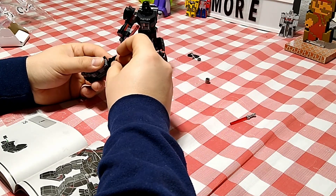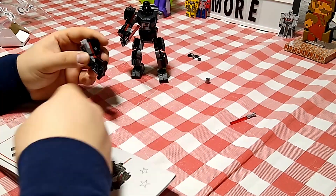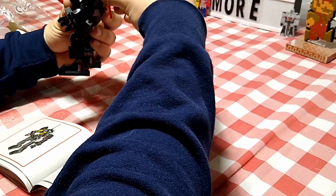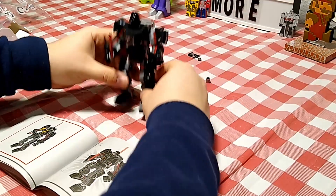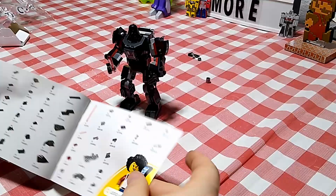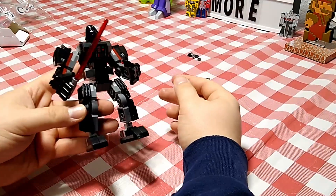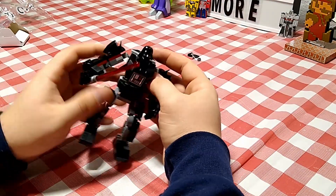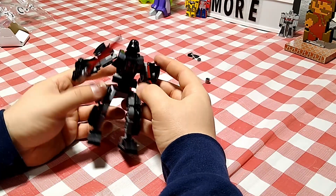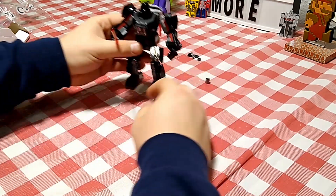And voila, that is his other hand — clip that onto there. Darth Vader's on there. We'll reclip his lightsaber back on. According to the instructions, they say to have it facing upright, but I think that just looks dumb. And here we have Darth Vader all built up. This is a cool mech — cool design. He actually looks on par with the scale he should be, which is pretty cool.